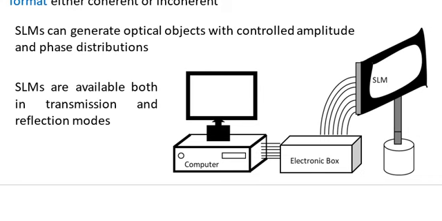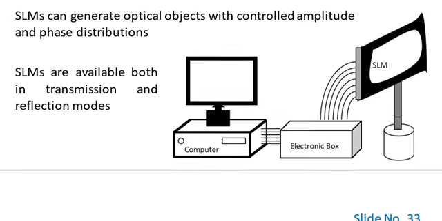You can generate any object, and from the left you can pass the light through it, and you have the phase modifications. That is, you can change the thickness in the SLM. You have the phase modifications and the amplitude modifications, and you can generate the phases in such a way that you can generate an object as a coherent system or as an incoherent system.